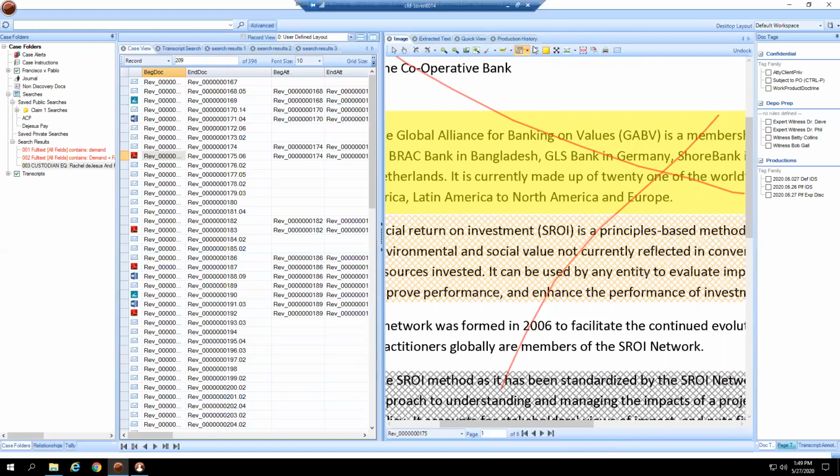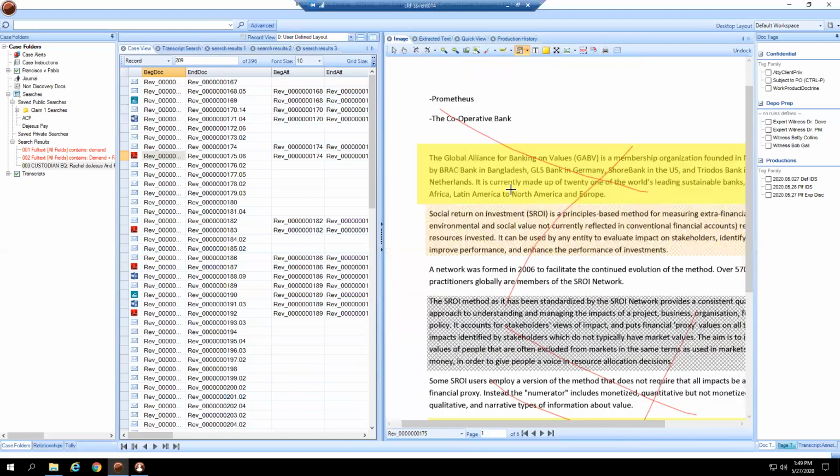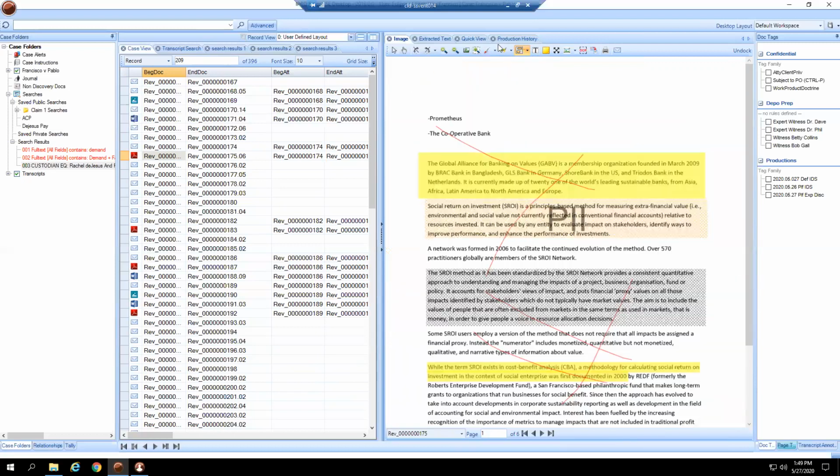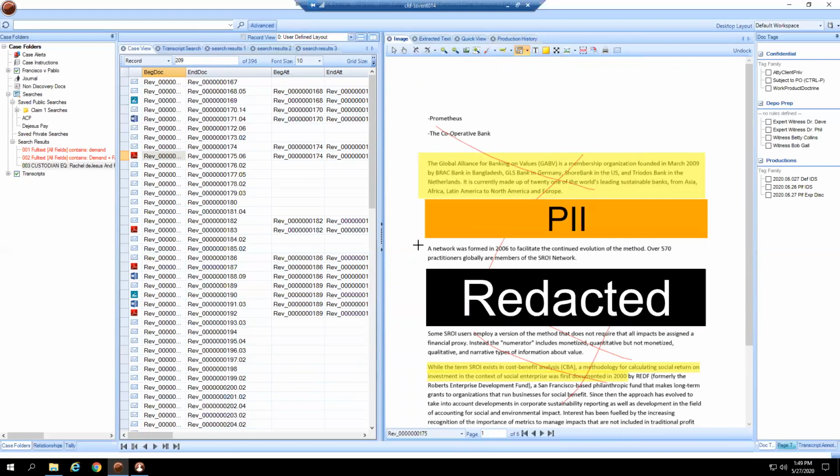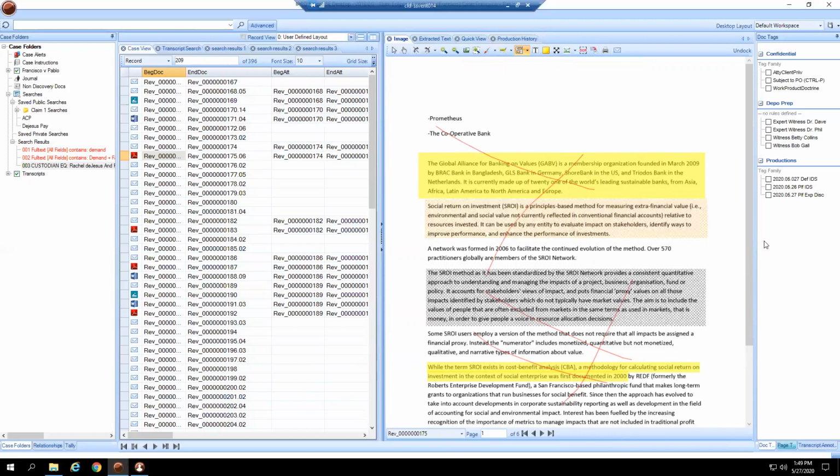So you can actually see the text behind it. If you just did the regular redaction, a solid, it would be solid. You couldn't see it. You'd have to delete it and then reapply it. So that can be a pain. So if you do it as a crosshatch, it'll be better.